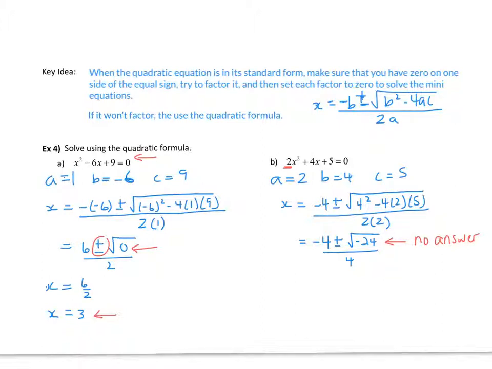Okay, now that piece underneath the square root sign, that b squared minus 4ac, we've talked about in 3M and in grade 10 academic, depending which route you took. This is called the discriminant because it distinguishes or discriminates between whether you have one solution, two solutions, or no solutions. Discriminant. Okay, if it's positive, there's two solutions. If it's equal to 0, there's only one solution. And if it's negative, you're going to get no solutions.